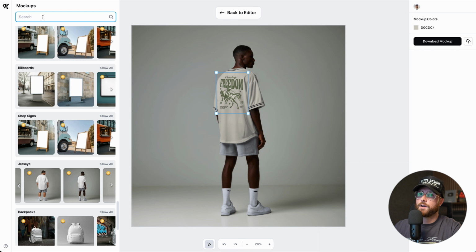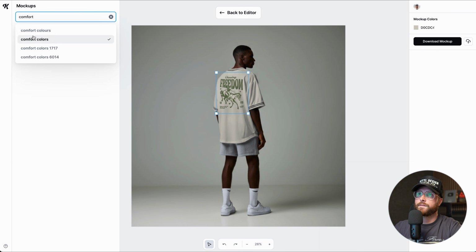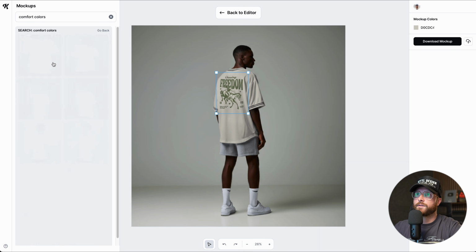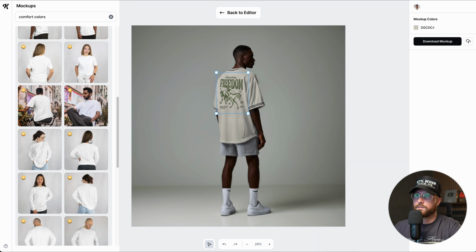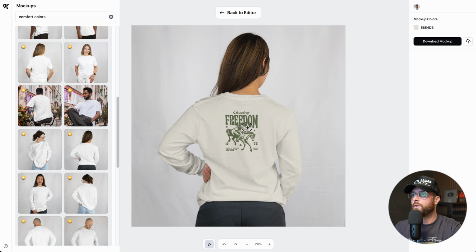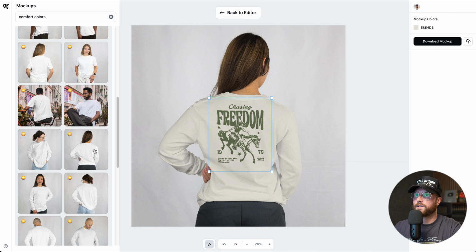You can also browse mockups. So for example, if I was looking for a brand like Comfort Colors, I have Comfort Colors right here. I can select that, and then it'll take a second and it'll load in all of the Comfort Colors models here. So for example, I can click on this one, and then I know that this t-shirt is accurately showing what a long sleeve Comfort Colors t-shirt would look like. And so now I know that if I download this and maybe I'm going to put it on my shop or my store where I'm selling Comfort Colors, then I will be confident, hey, this is actually a Comfort Colors shirt showing on this model.